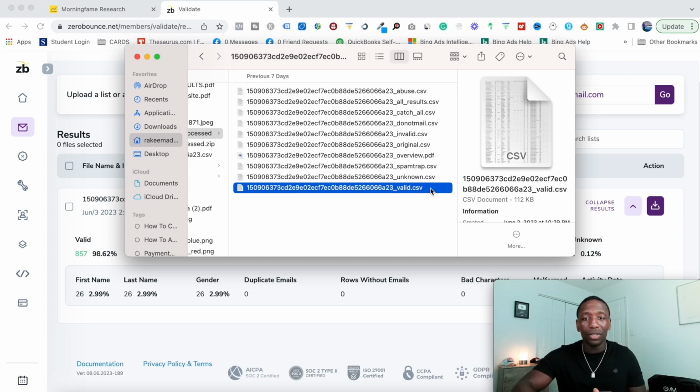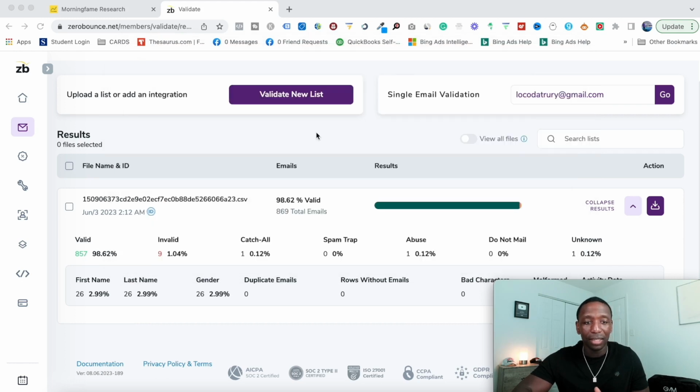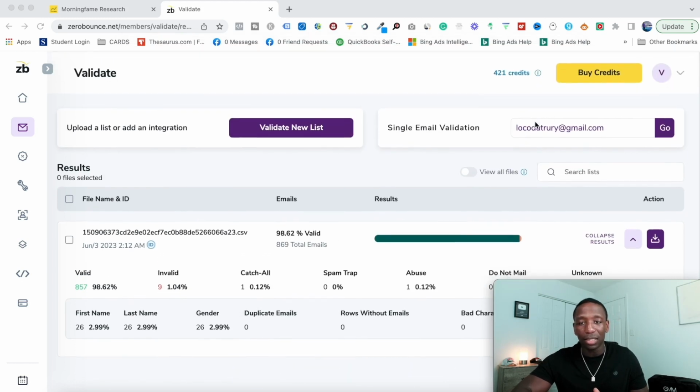Very, very important for you to do that, all right? So that's what it does. It breaks it all down, and then you can upload it back into the stuff. All right, so I'm gonna go ahead and X out of this, and then now I'm gonna take you through the process. So this is what you wanna do.